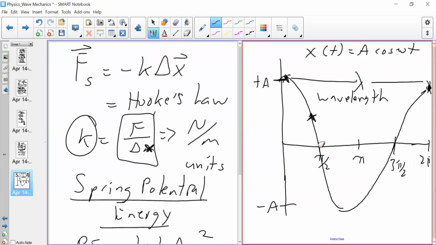What's the position here at t equals whatever? And I can change this x-axis to times. I can figure that out. That function allows me to do that. Or in terms of radians, I can figure out. So if that's not quite pi over 2, let's say that's pi over 3 or something, I can figure out what my position is, my coordinate. So that's what's happening here.